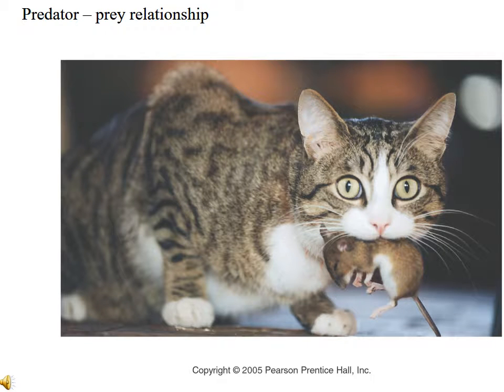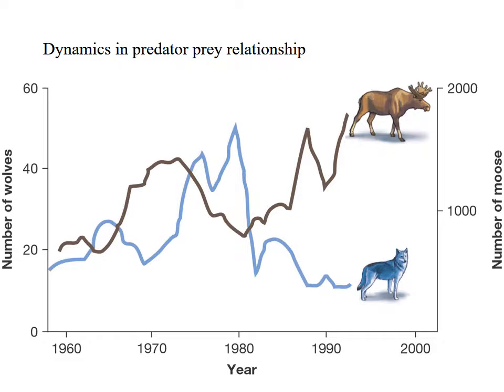All of us are familiar with predator-prey relationships. In nature, this is just part of the dynamics of life. We have all watched our cats go out and, without mercy, eat anything that comes around. Now, the cat is perfectly happy. The mouse, of course, is not happy. Let's look at the dynamics of predator-prey relationships.